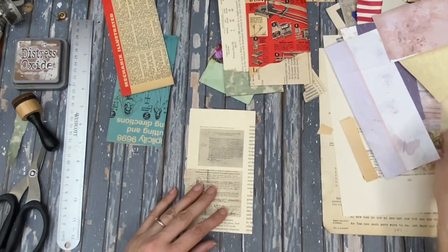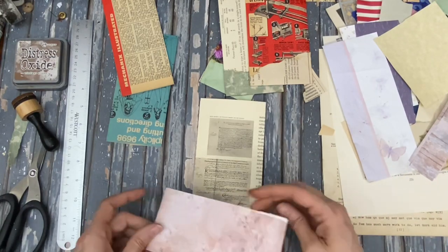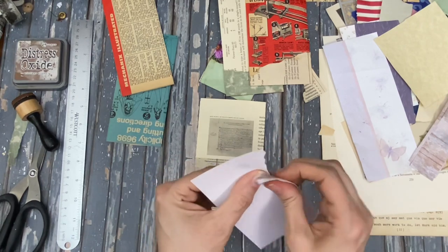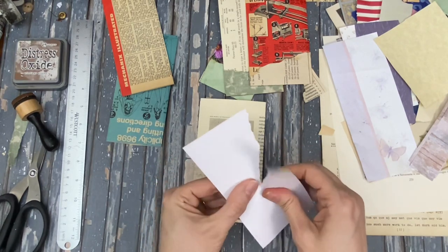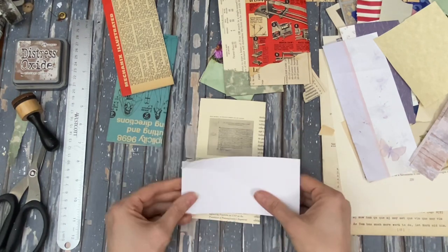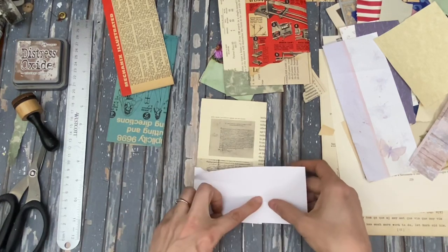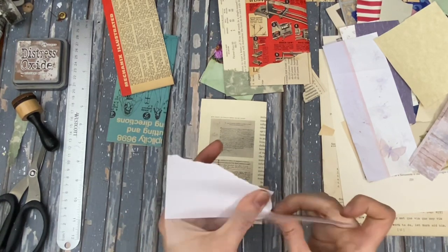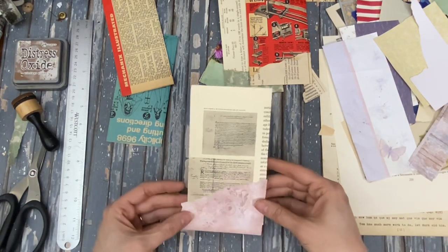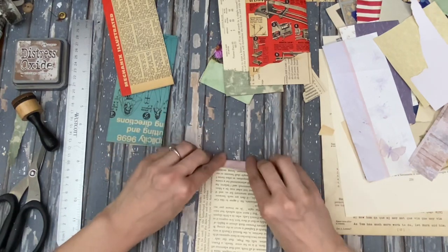All right, we should be able to find something. Ooh, maybe we could go pink this time, and I could even tear it at an angle downward, the opposite direction. What am I doing here? But we're not to the edge yet. Okay, I think that'll do it. And we'll just cut off that other bit. Don't forget to fold it around the bottom. You're gonna need that.